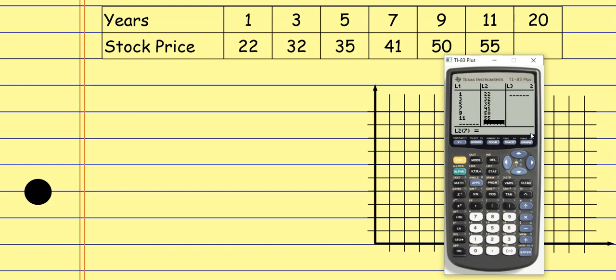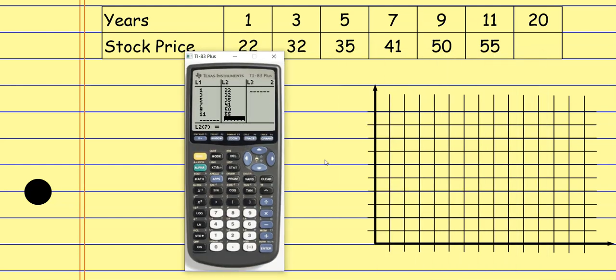That's just me telling the calculator, hey, here's the stuff that I have, all right? Now we have to tell the calculator what to do with that stuff. And the first thing we probably want to do is graph it. I don't want to find a linear regression here because, well, I don't know if this thing even follows a linear pattern, so I have to see if it follows a linear pattern first. I need that scatter plot. So here's what I do.